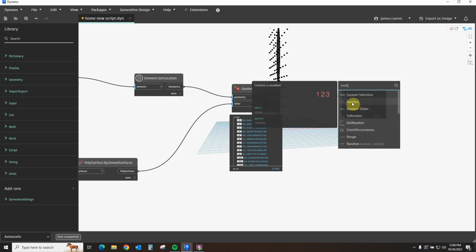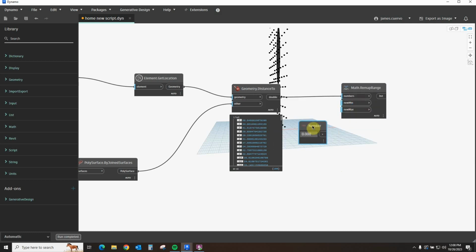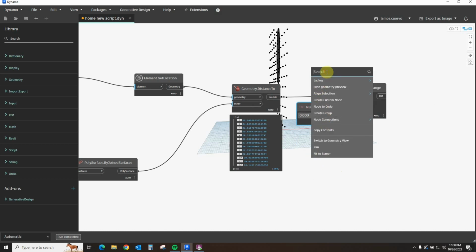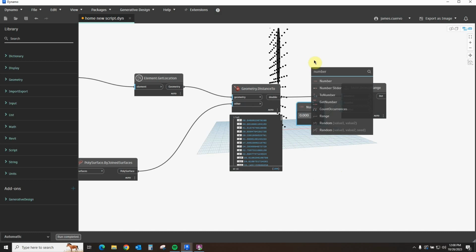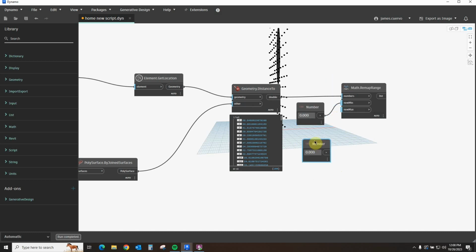We place it there and connect it to the new minimum range. Move it up a little bit, right click again, type in number. Cursor has to be there. Select the number again, bring it here and connect it to the new maximum.